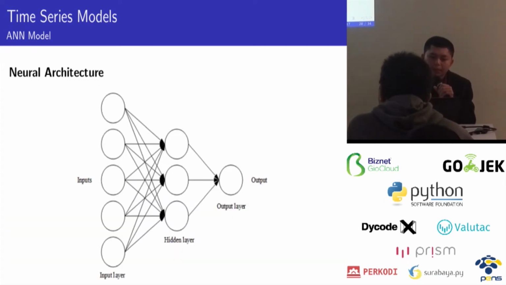This is the architecture of the neural network, with only one hidden layer. In this case, I will show you only this simple neural network. This is the input and this is the output. The output is the variable Yt, and the input is the variables that we will determine, like Yt minus 1 or Yt minus 2 or Yt minus however many. In this case, the data is modeled only by itself, so we don't use another variable here. This is also called univariate time series, so it is only one variable.